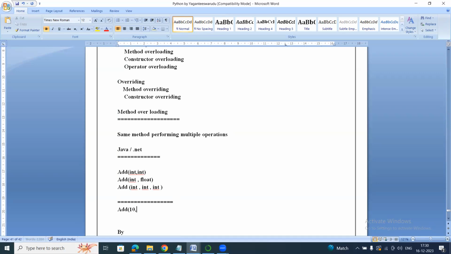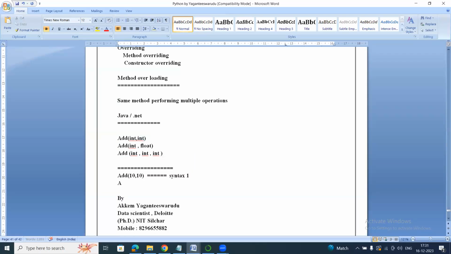Let us say if I pass 10 and 10, since they are integers, which syntax will it invoke? Syntax 1, which has integer and integer. If I pass three integers, 10, 20, 30, it will invoke the third syntax.